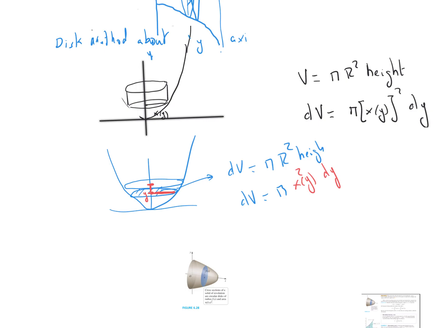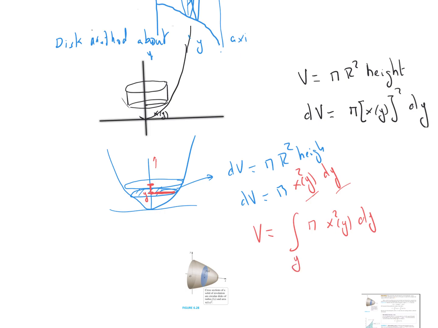And you need to walk in the direction where x of y is positive and dy is positive. So you need to walk in this direction. You need to sum in this direction. So the volume will be the integral of pi x squared of y dy. So it will be an equation related with y. X of y will be maybe y squared or y cubed, whatever.